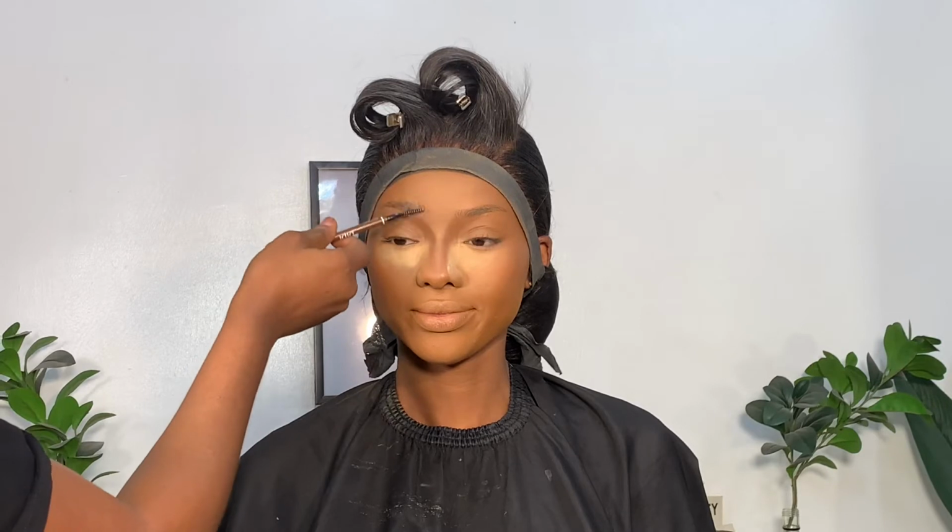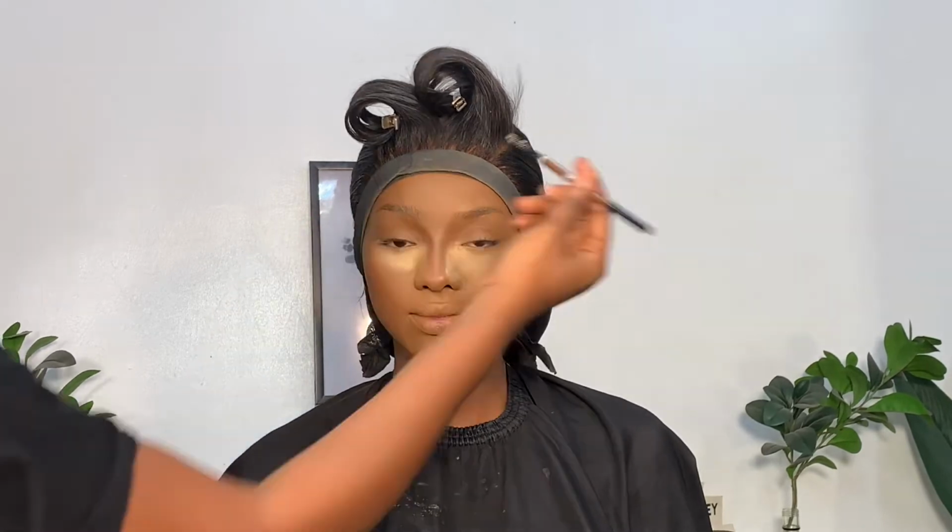Using a hair wax, I'm going to be brushing out her brows to get them ready for outlining.